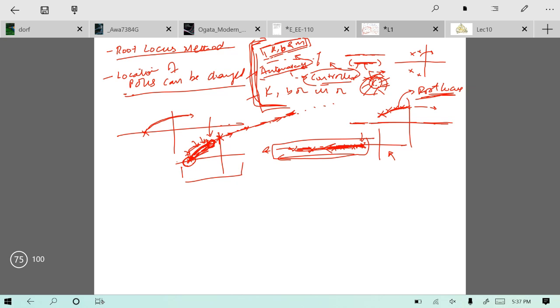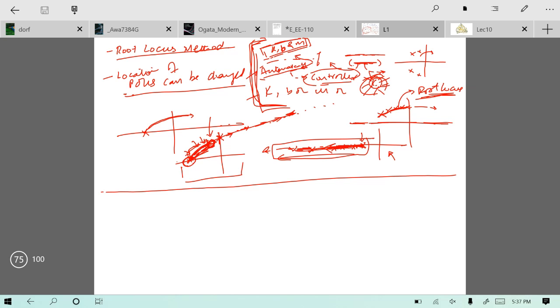And obviously, if root locus is only this portion, then root locus means the path that the root takes. So if the path starts from here and ends at here, then obviously the root will never go to the right hand side of the plane, and this system will always remain a stable system. So this is the concept that we need to know before we start how to draw a root locus.